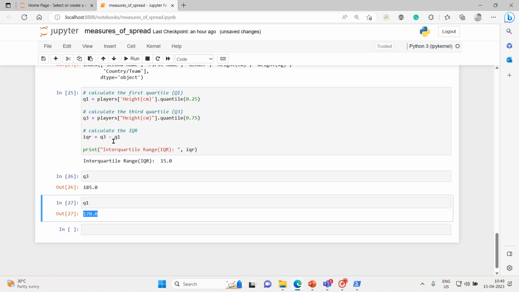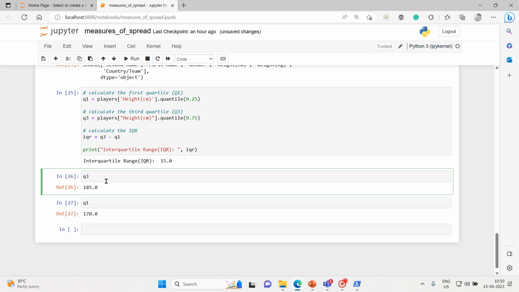So for quartile 1, 25 percent of players have a height up to 170 centimeters, and the remaining 50 to 75 percent of our players have heights close to 185 centimeters.